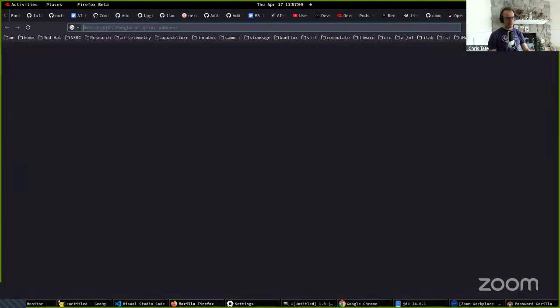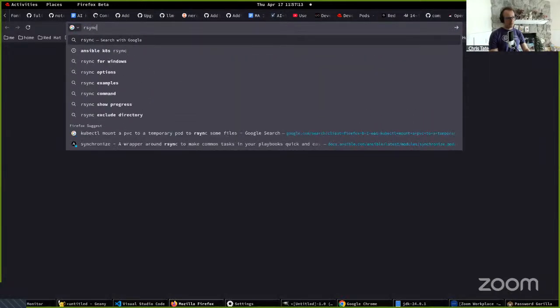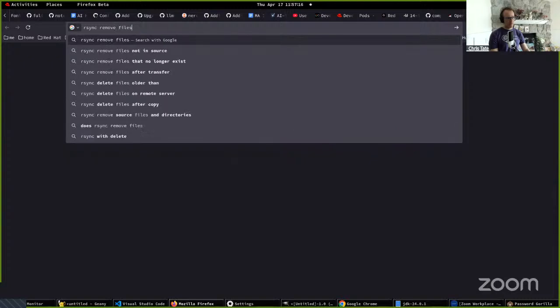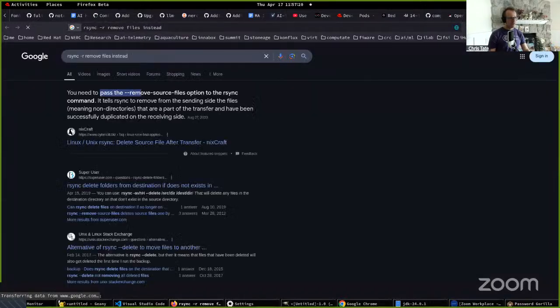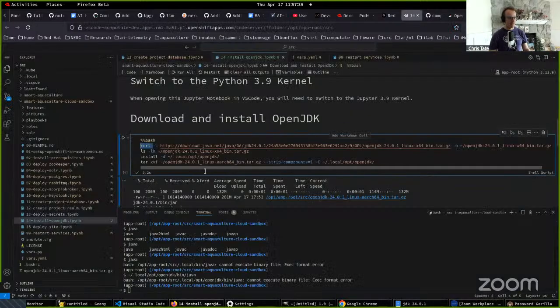I wonder if there's a way, or rsync remove files instead. It tells rsync to remove from the sending side the files that are part of the transfer and have been successfully duplicated. Ah, that's a cool option. Let me try that since I made a big, huge mess.